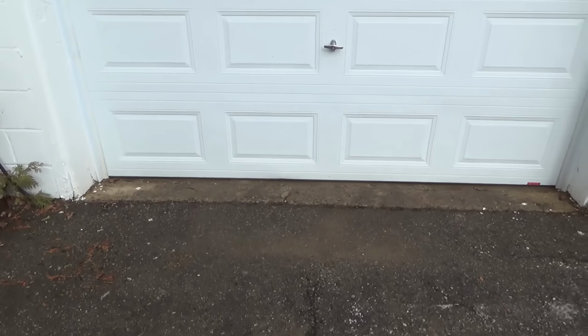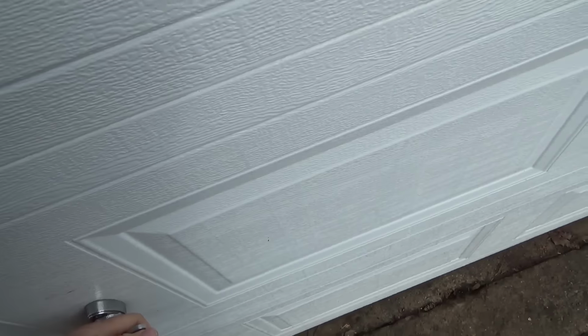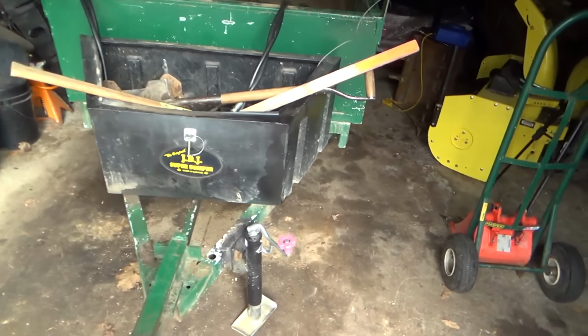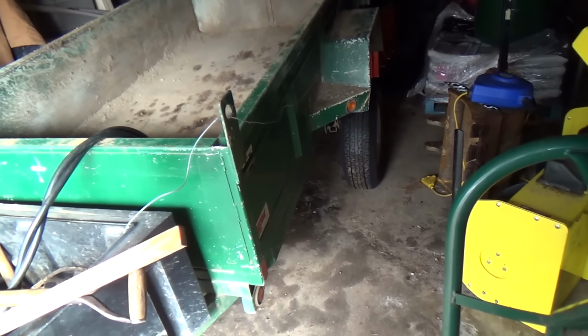let's get the door unlocked. And what I'm gonna do, man, heavy. What I'm gonna do is actually hook it to the tractor and leave it hooked to the tractor while I take a bit of the weight off the back. Or maybe I'll rig it up another way, I don't know.